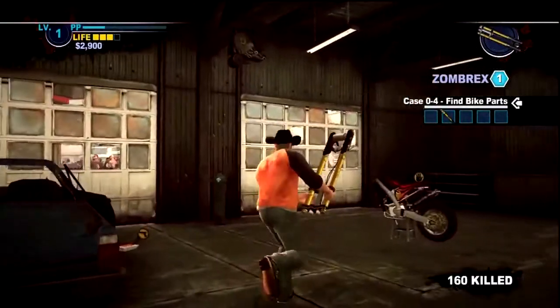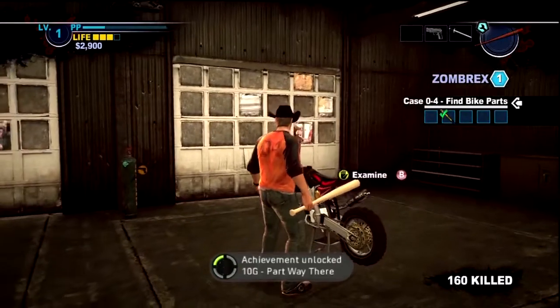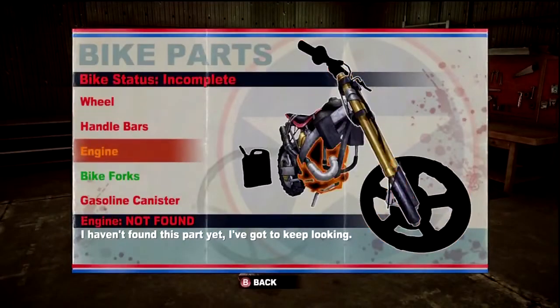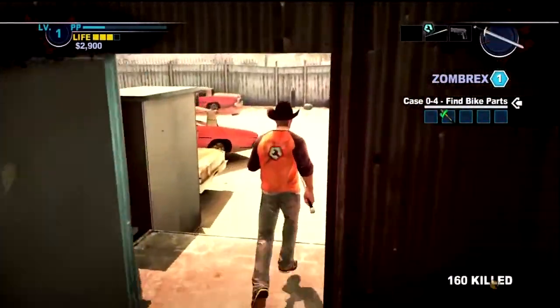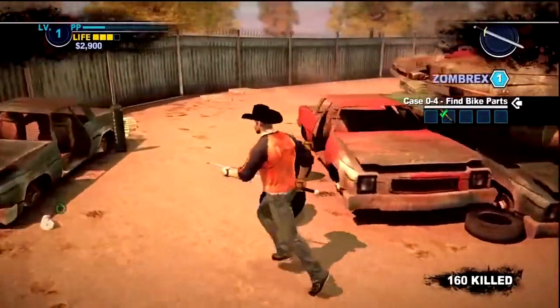As you can see, gaining a bike part will actually put it in the slot, and once we use it on top of the motorcycle, it'll put a little check mark there to let us know that we've actually got it. Plus, it now appears colored in our wonderful diagram. Anyways, let's head on back out.